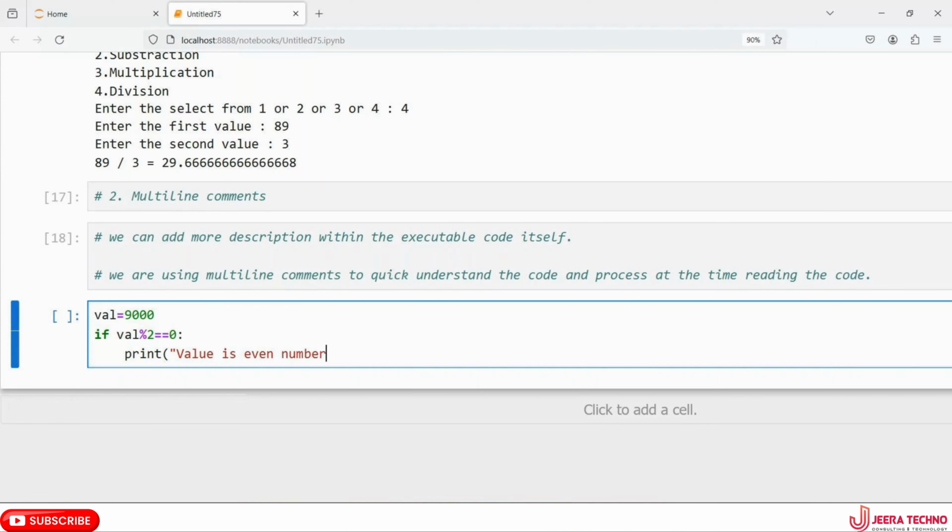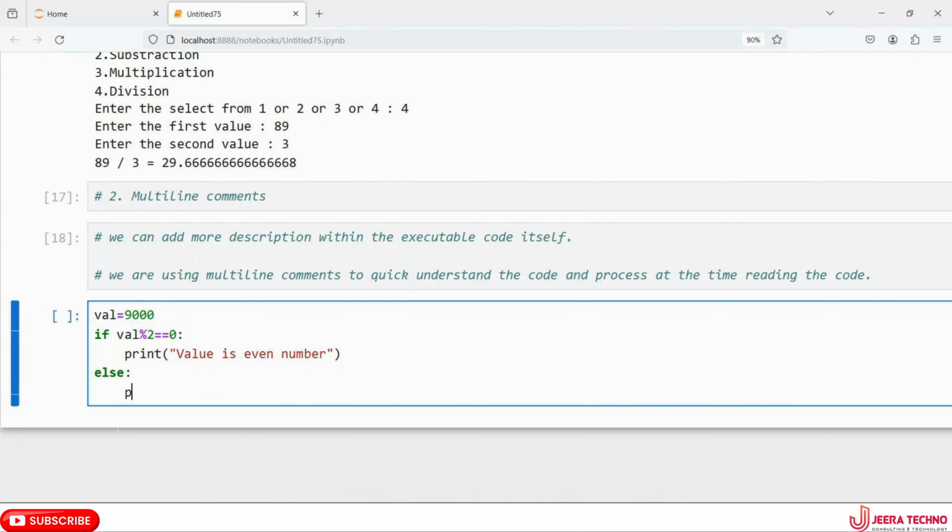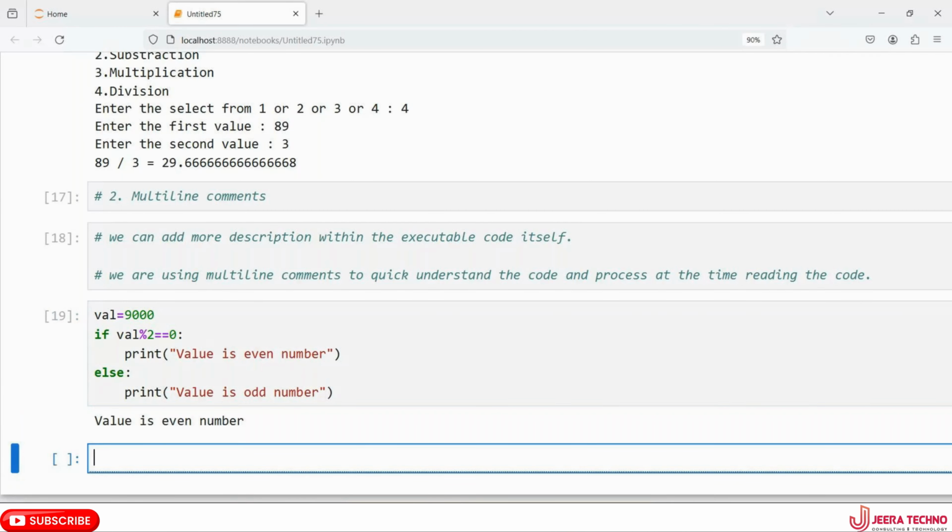Then else, print of value is odd number. So what is the output you are getting? Value is even number, right?